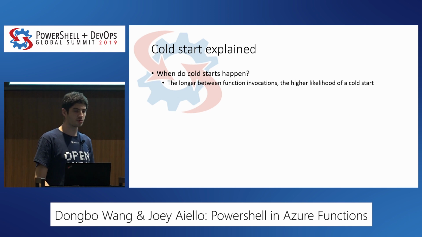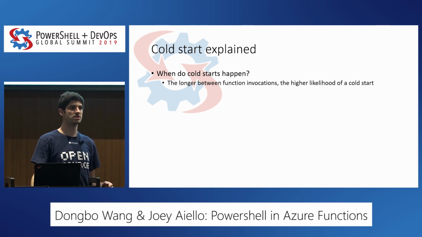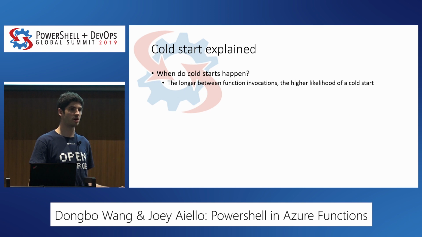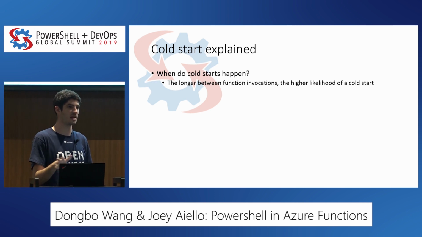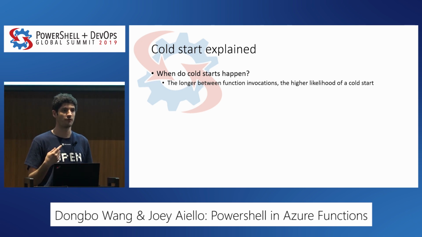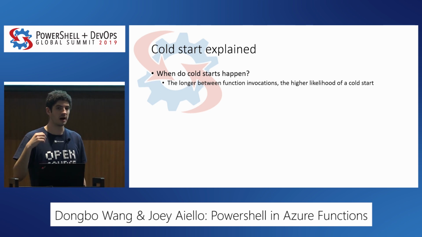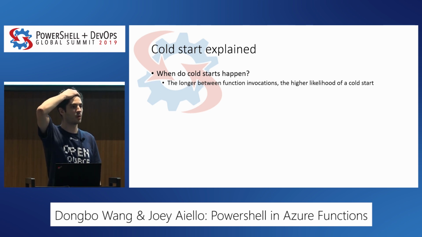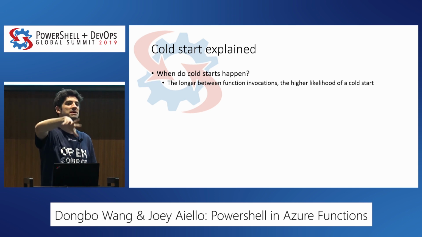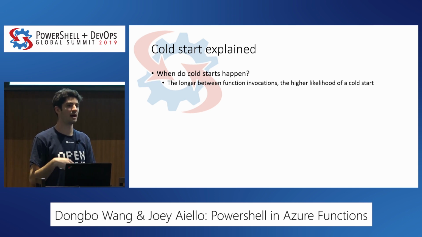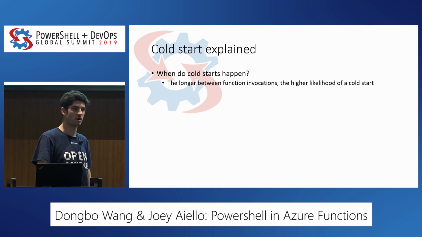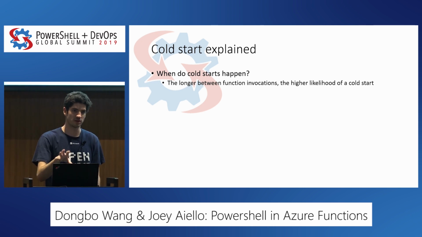So real quick, cold starts. What are they? Basically, a cold start is when we don't have a runspace ready to go, and a warm start is when you've already executed one and it's hanging around. We clear the variable table out, but we don't do anything else to the state of the runspace, and we reuse it for your function app. There was some question in Kirk's talk earlier this week about whether we're reusing runspaces between tenants. No, we're not reusing runspaces between tenants. You definitely get your own runspaces for your own function app, and we determine whether to do a cold start or a warm start based on whether something's been executed in your function app.